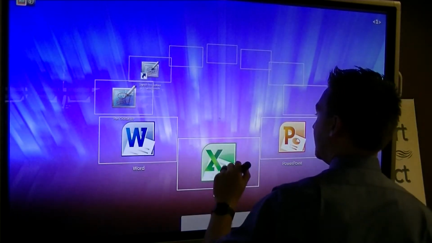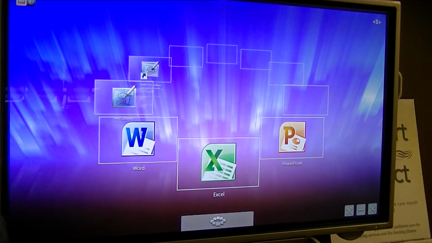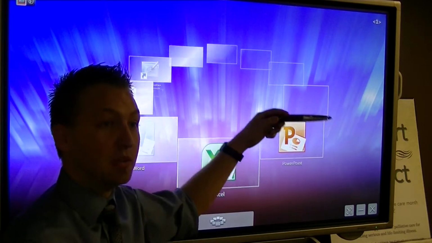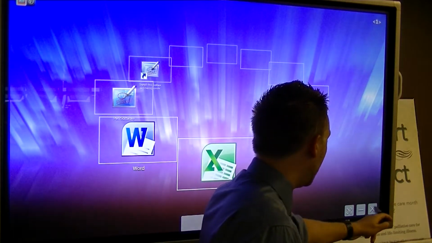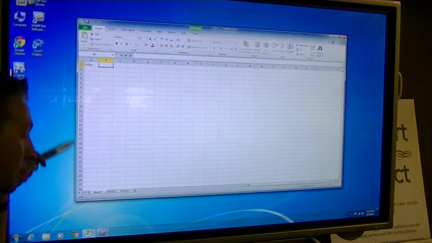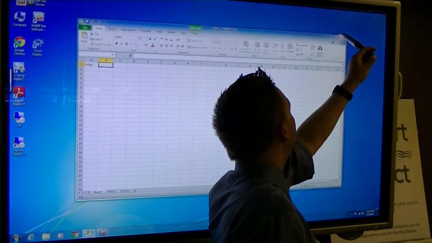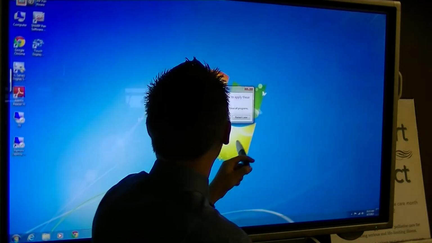Exit from there and I will not save. If you need to go to your desktop, if you don't like this launcher, or if there's a file you need to open or something like that, you can either add a shortcut in here for your computer so you can bring that up, or if we exit out of the display launcher, this will bring up our desktop. So there's always a way to get back to your desktop.